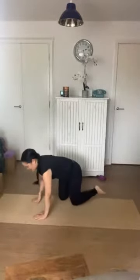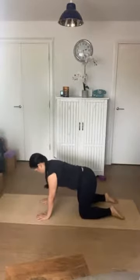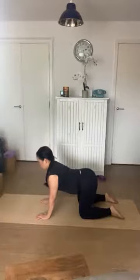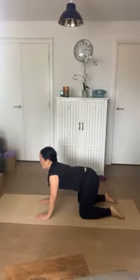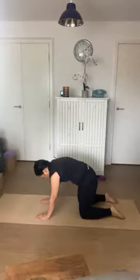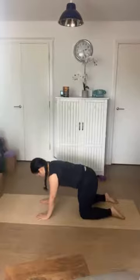Good. We'll practice a cat and cow next. So just setting up again, hands about the width of your shoulders, knees about the width of your hips. And just slowly starting to feel your belly relax as your tailbone tips up. You might look up with your head and then drawing your navel inward, rounding your spine up. And you can look down at your knees, relax through the back of your neck.